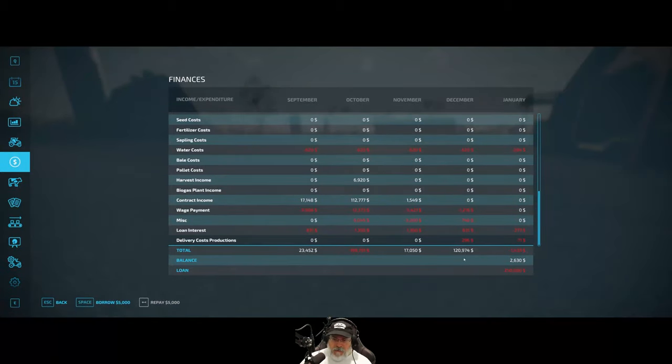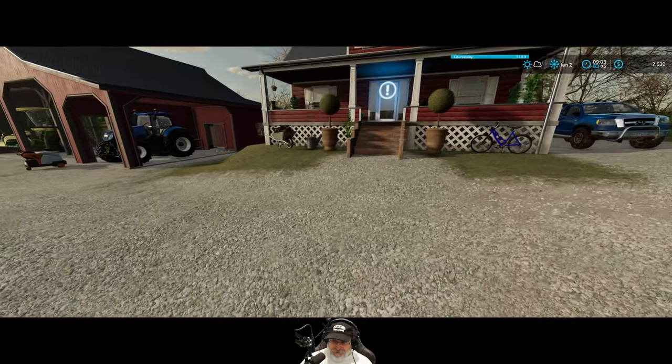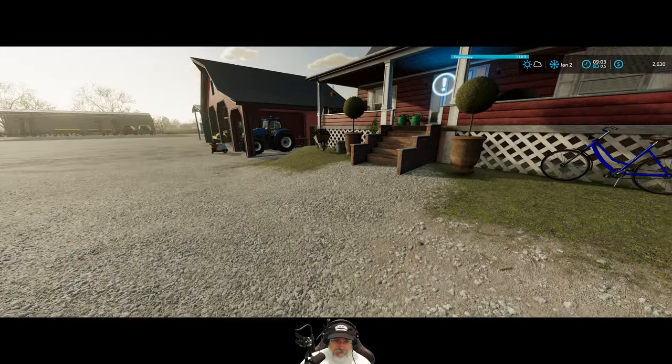So we're kind of low on money. We will pay our worker for December, but because our money is super low at the moment, we're going to hold off on that just a little bit until we bump that back up.